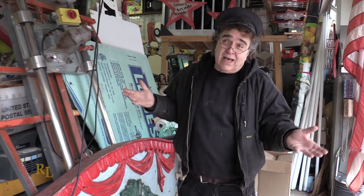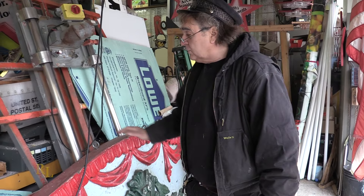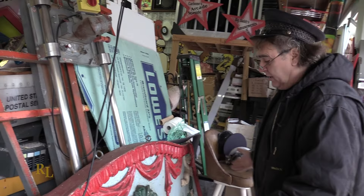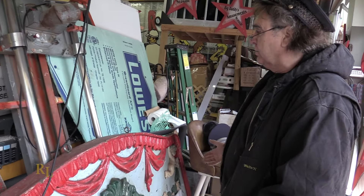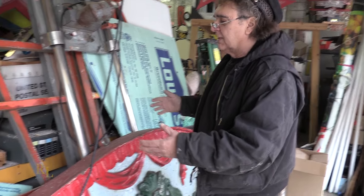I didn't go looking to buy a rounding board specifically, but I bought some other things from him and he had the rounding board. Since I was already paying for a truck to come from California anyway, I bought it — doesn't it make sense? This is how you get stuff. I ordered things because they were available; I bought them when available so that someday when I need them, I have them. Here's my rounding board — it's hard to move by yourself so it's sitting in a nice little spot.